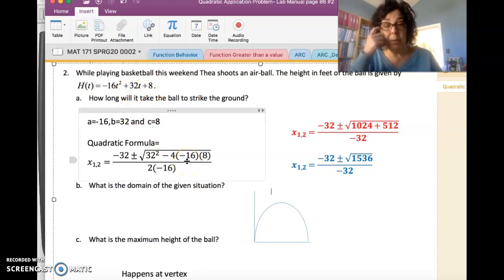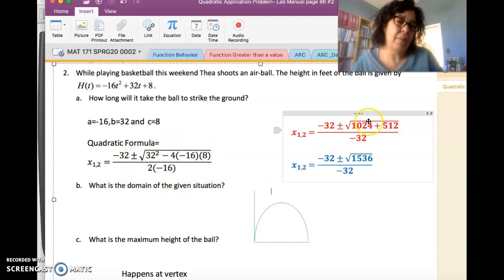Then use your quadratic formula, which is kind of a pain, but you have to use it because we learn it in this module. Honestly, module 3 starts with the quadratic formula. So enter your numbers in your formula correctly. I need to see this portion on your papers: negative b, that is negative 32, plus or minus the square root of b squared minus 4 times a times c, all over 2 times a.